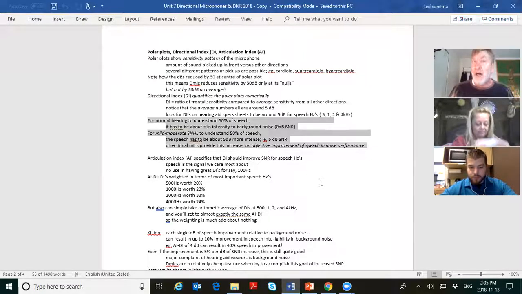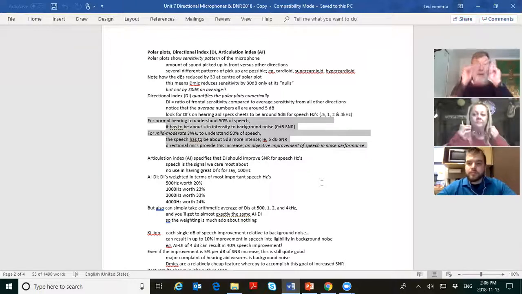But please realize that directional mics can't really deliver 5 dB SNR. They can in a lab, but they can't in real life. So always remember the 10 pounds of ugly fat known as my head, okay? Therefore, the whole thing goes down to about 2 or 3 dB signal to noise ratio improvement. But even that ain't too shabby.